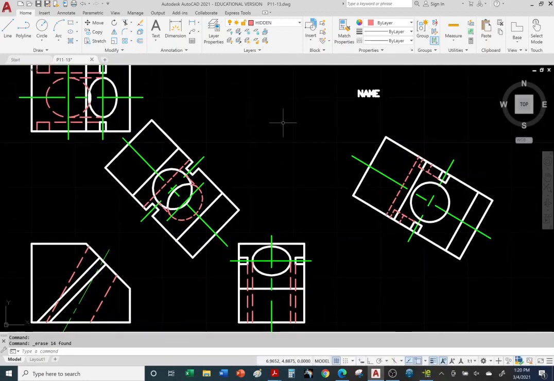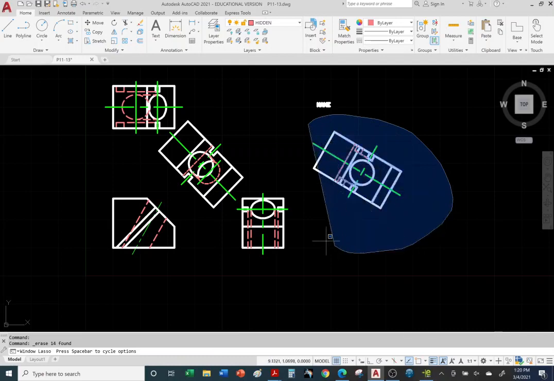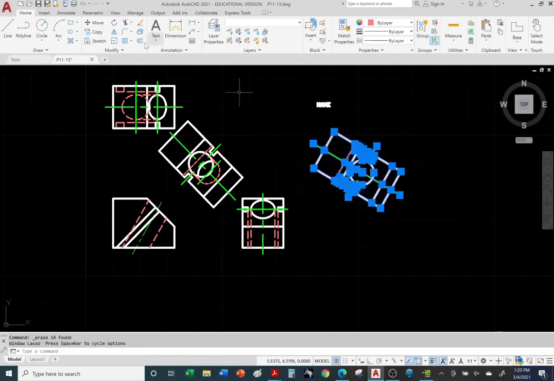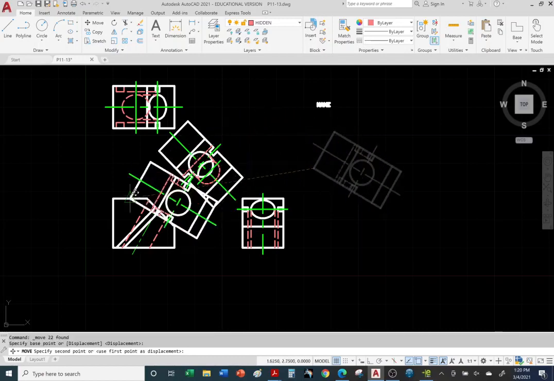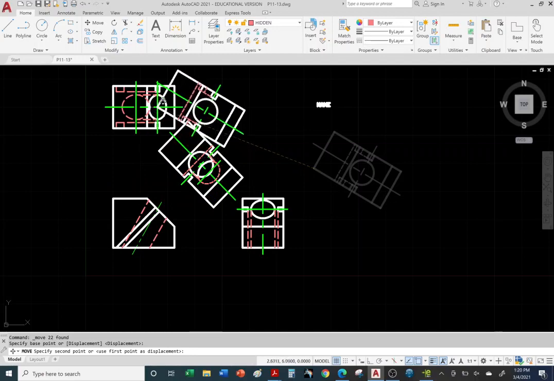And then if we have room on our sheet, whether it's an 8.5 by 11 sheet, 11 by 17, or even larger, we'll talk about sheet sizes in our next chapter. So then I can take this one and move it so it lines up with the center line of the hole.